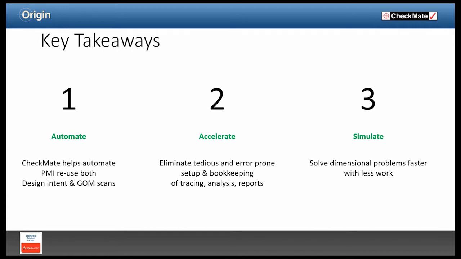Just bear in mind that all of the reuse of that GOM scanner information and the MBD took us about as much time as it took to make this presentation, or the time it takes to make a decent pot of coffee. And without MBD, that would have taken hours and hours of work. And finally, with Checkmate, it provides a framework that enables you to simulate best fixes for dimensional problems in SOLIDWORKS, which means that it's much easier for manufacturing to come up with solutions faster and with less work. So thank you very much.